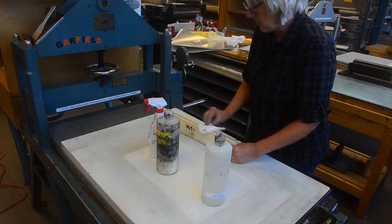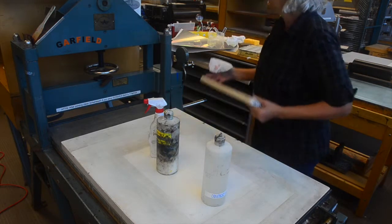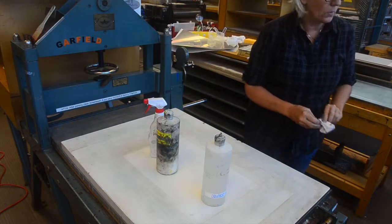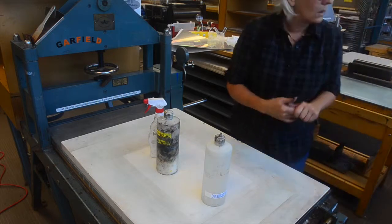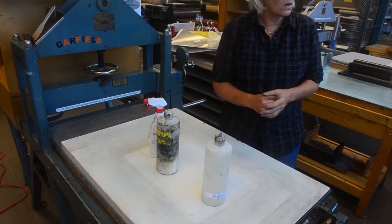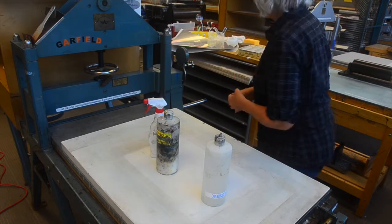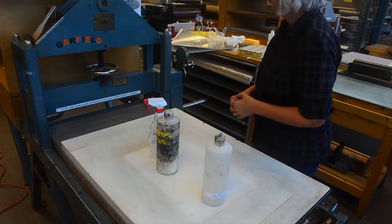This doesn't have to be spotless. Put it away. Check everything around you to make sure it's clean. If there's any ink that you got on the tables, water, clean it up. And that's it.